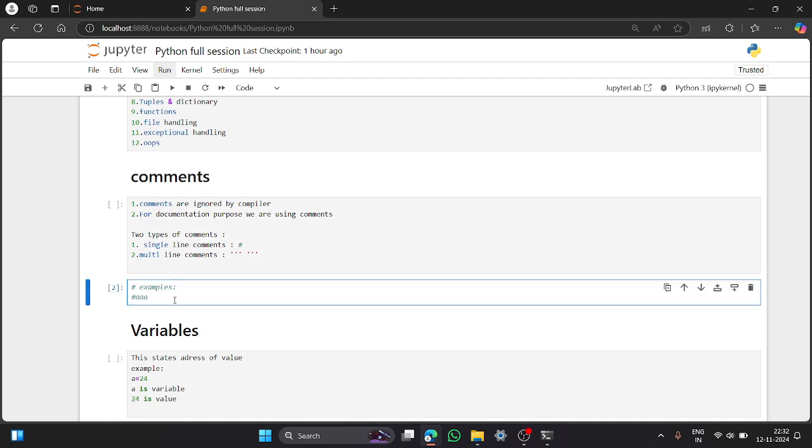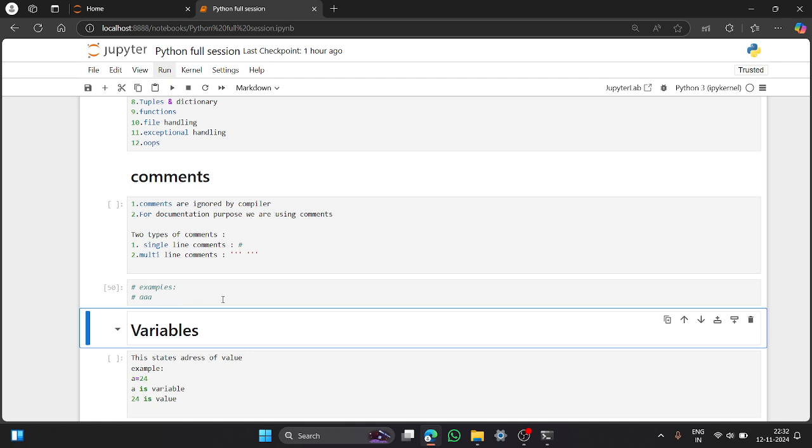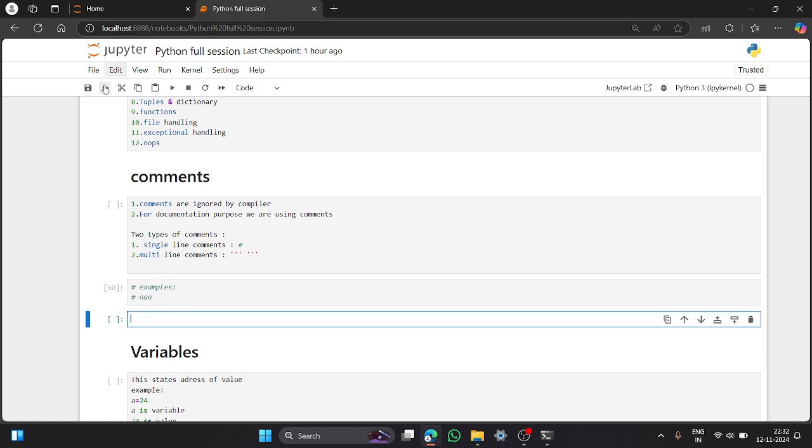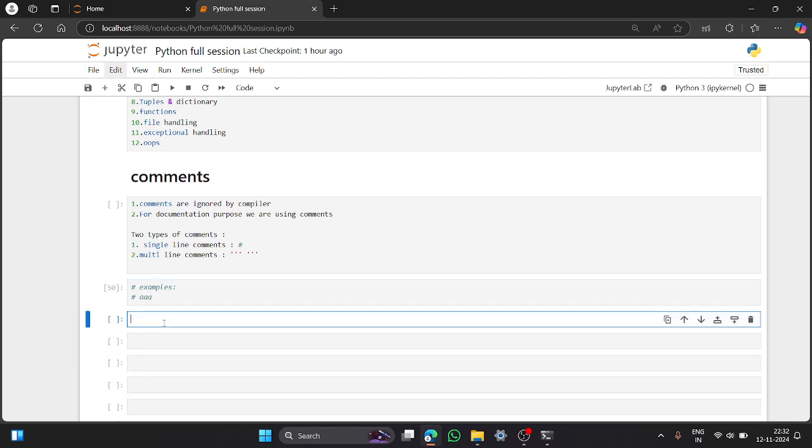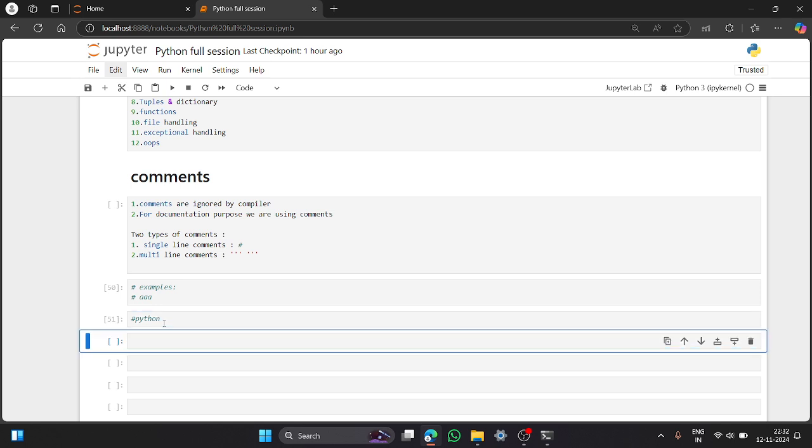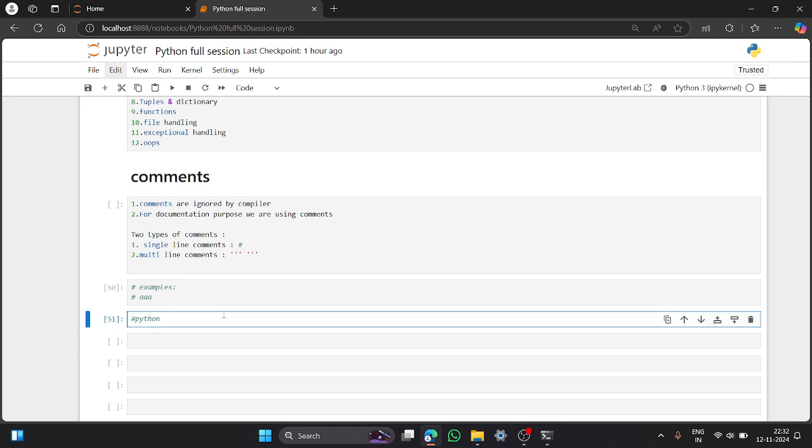See, for a single line comment, if you write hash triple A or anything, this will not get executed. If you write anything after hash, Python will not execute it. This is ignored by the compiler.